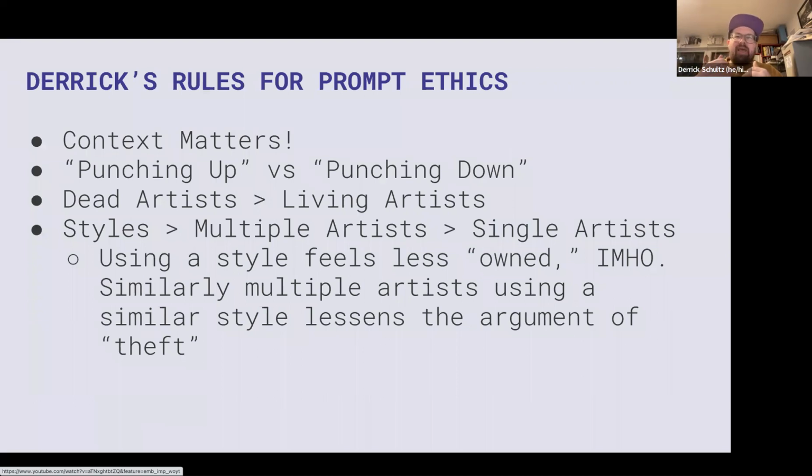I think, again, styles is the least concerning because you're saying, give me what a bunch of people make. Multiple artists would be the next round where you're getting to that conceptual collage. What is the similarity between Paul Klee, Kandinsky, and Moholy-Nagy, right? What is sort of in the middle there that gives me something interesting? And lastly, yes, you can use a single artist, but be careful about that because more than likely you're going to get a lot of effect from their one image, right?